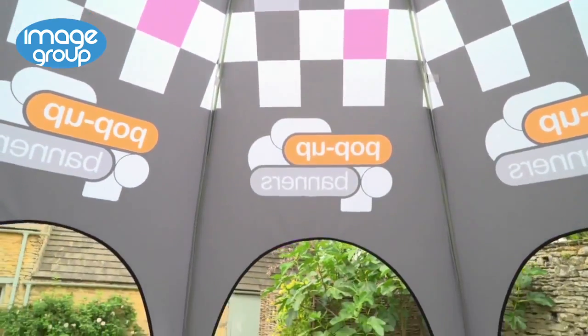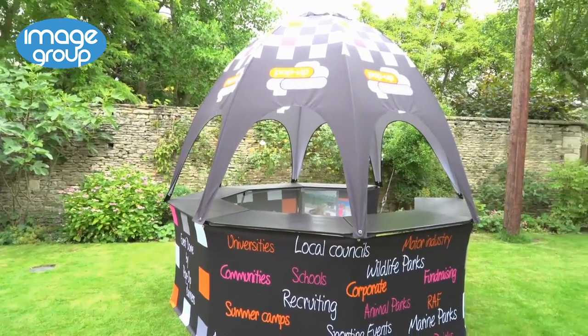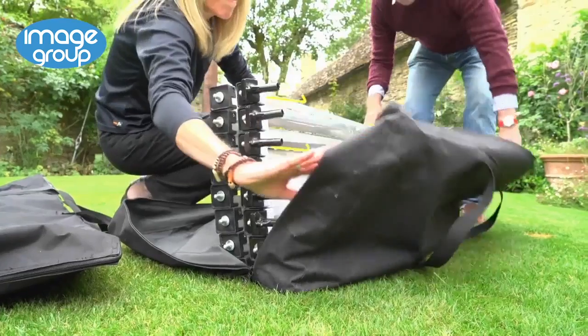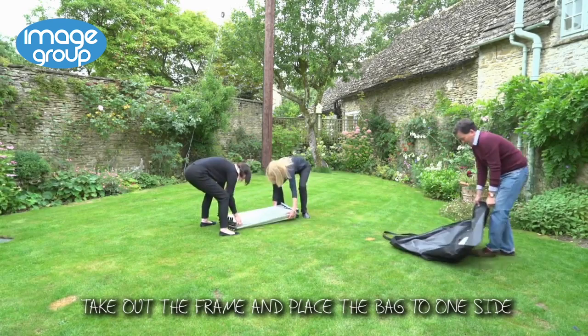This video will show you how to assemble the event bar dome. You'll need 3 people to complete the setup. First of all, get the largest black bag and open it up. In here you'll see the frame and the table wrap. Take out the frame and place the black bag with the table wrapped to one side.